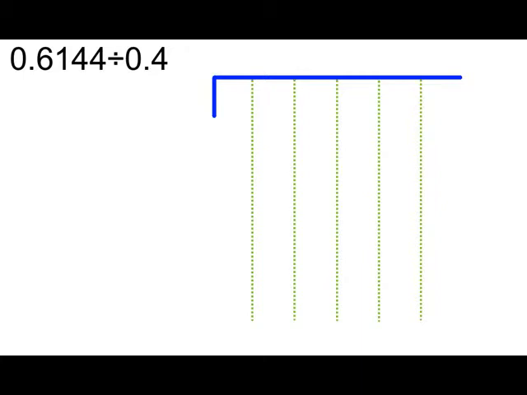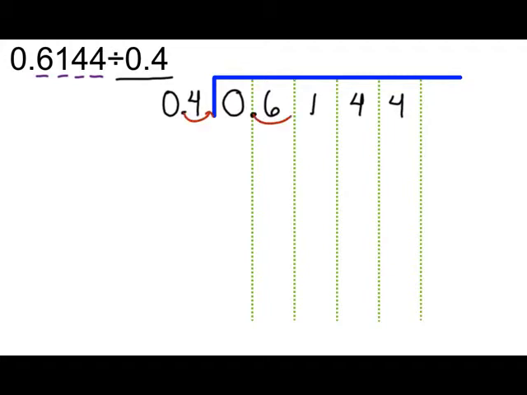The next problem we are going to do is 0.6144 — tenths, hundredths, thousandths, ten-thousandths. So those are in the ten-thousandths. And I'm going to divide it by 4 tenths, or 0.4. So step 1, I write my number that is listed first on the inside: 0.6144. I write what I'm dividing by on the exterior, which remember means outside. I move my decimal place on the outside so I only have whole numbers. So I have to move it once on the outside, which means I have to move it once on the inside. So my decimal place is going to be after the 6.